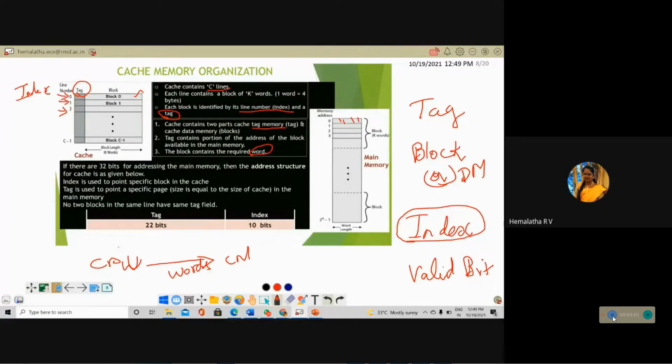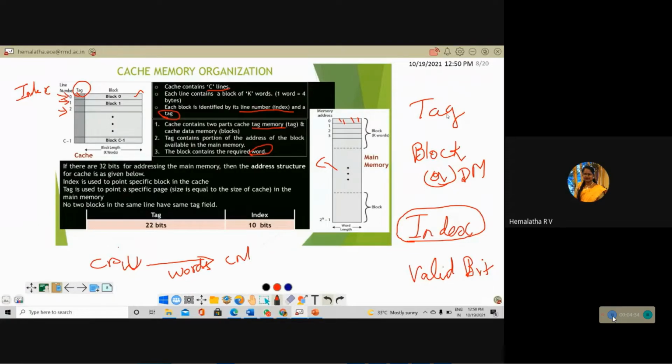Next will be your main thing, which is called the index. So what is the use of this index? Whenever you are moving a block from the main memory to cache memory, you have to place it in some place. If I'm moving a block from the main memory to cache memory, that block should be placed in the corresponding place here. That position can be identified by this index. So this index is going to tell you the position where the block moved from main memory to cache memory will be arranged, and we'll call it the index number, or line number.